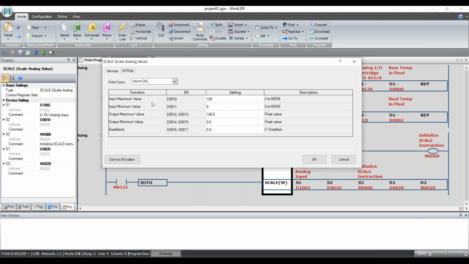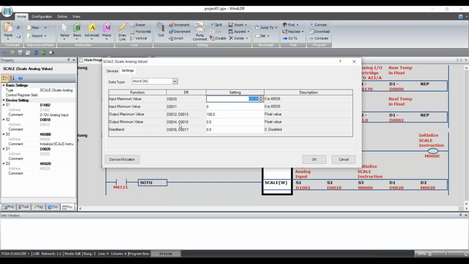Actually, I do need to change this. I want this to be the full range of the analog card. So my input maximum value will be the maximum allowable, 65,535. My input minimum will be 0. So when I have 0 volts, I get a value of 0. When I have 10 volts, I'll get a value of 65,535.